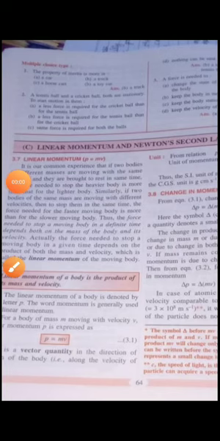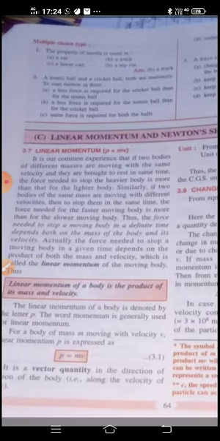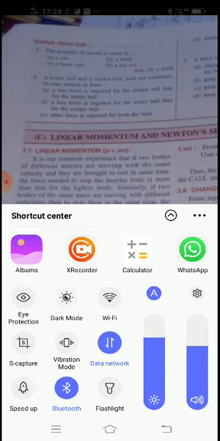Good morning, 9th standard. I hope you have all studied your first law of motion. In the first law of motion we saw about inertia. Inertia is the tendency of an object to remain in its state of rest or state of motion unless or until it is disturbed by an external force to change its state.